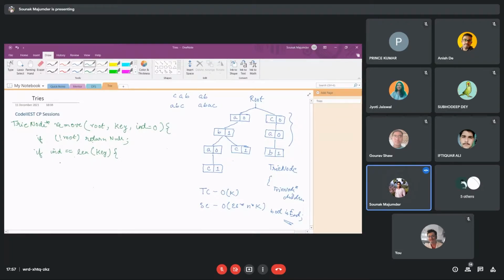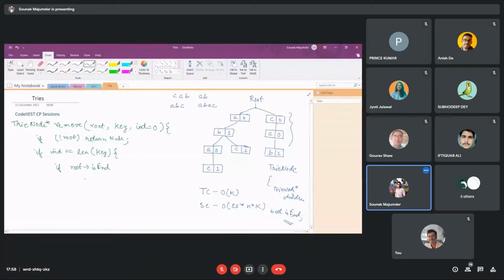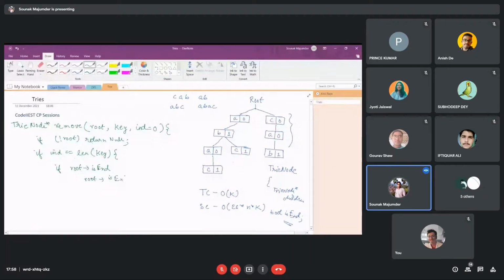So if root dot is end, root dot is end equals false.